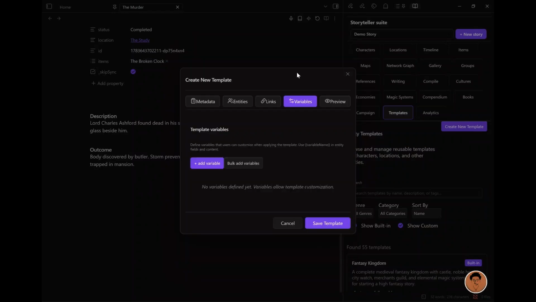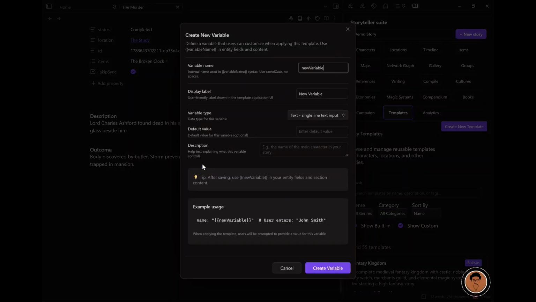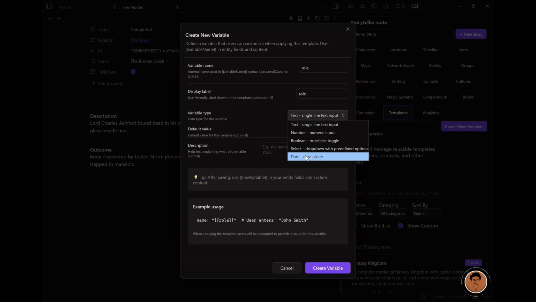I feel this is the most complicated part. The variables. This is how they work. If you remember, we created a role variable and a power level variable when we were making our template. So now it's actually time to set them up and have them ready to ask you questions and let them know what type of variable they are. We will do role first, just role twice. We will leave this one as text, but you can do a number, boolean, select. We'll leave this as text and have the default value be unemployed.